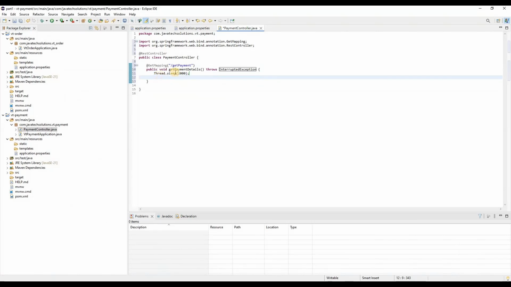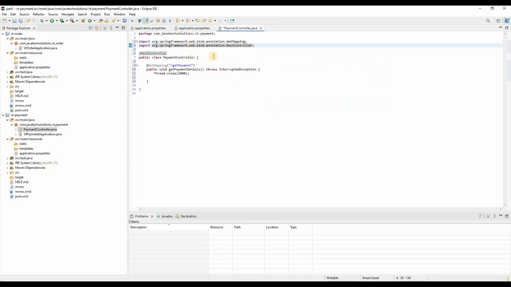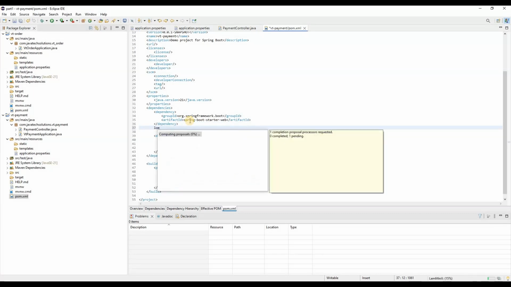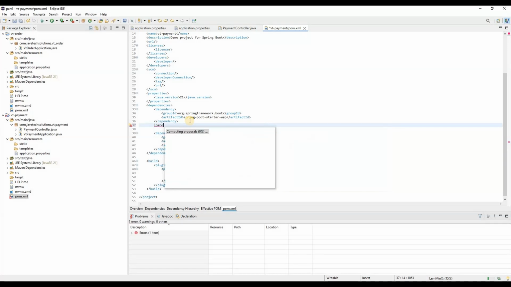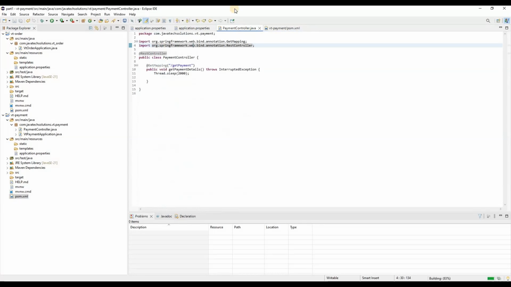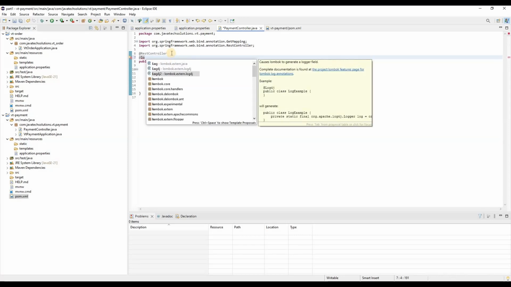Next, maybe we can put some log over here. For that we can use slf4j, it is not available here, so what I can do is use Lombok. Let me check, log4j2, yes, we can use this.